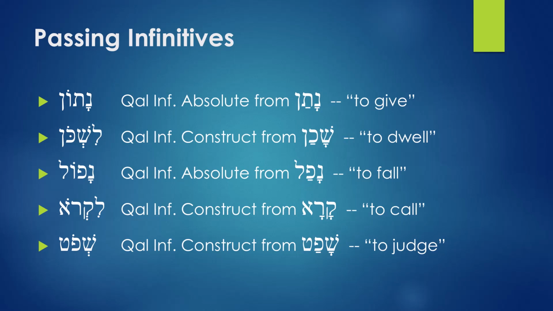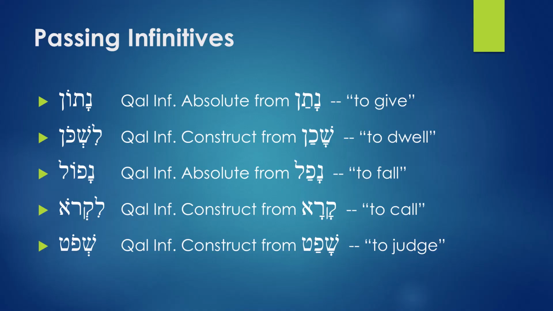And here's the point. Because you don't have context, all infinitives are going to be translated as to dwell, to call, to judge, to give. Why? Because you do not have context. Context is the one that shows you whether it's emphasizing a verb or it's used in place of an imperative. But because you don't have context, you're going to translate the infinitive as "to" in its basic form: to give, to walk, to eat, just like that. So natoa means to give.